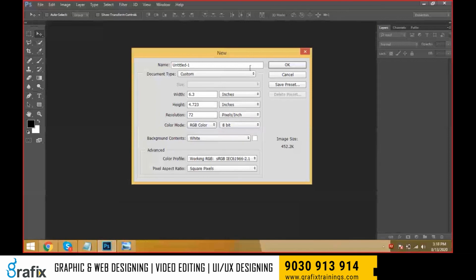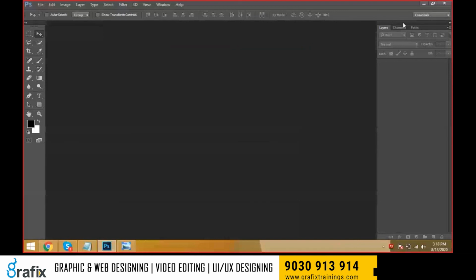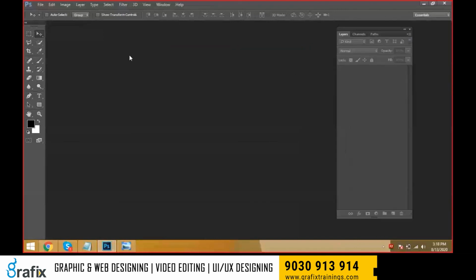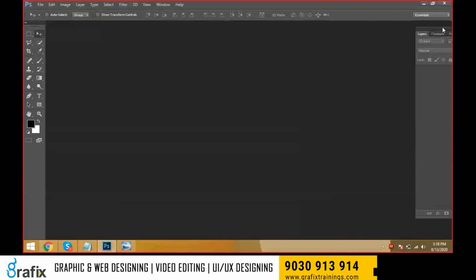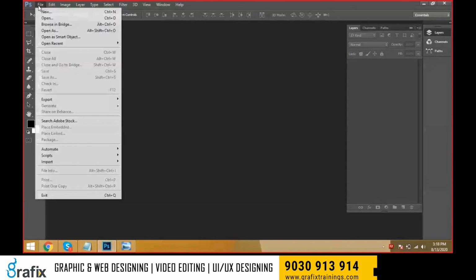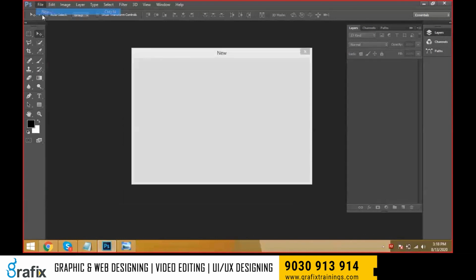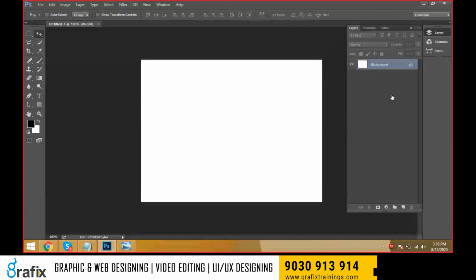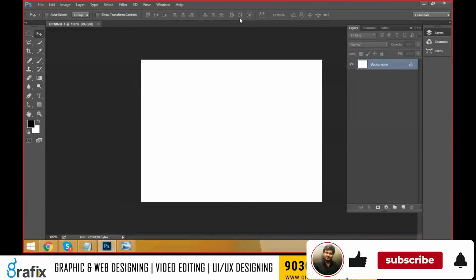Okay, tools and navigations and menus, and how the toolbox is there when you're creating a new document. File, new document. When you create a new document, automatically in the layers palette we can see the white background layer. This is called a layer. This is a document tab. This is the toolbox, and some options have been activated here, and this is called the status bar.